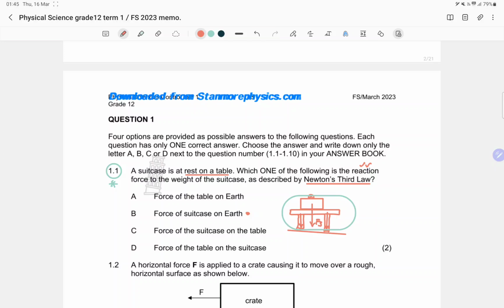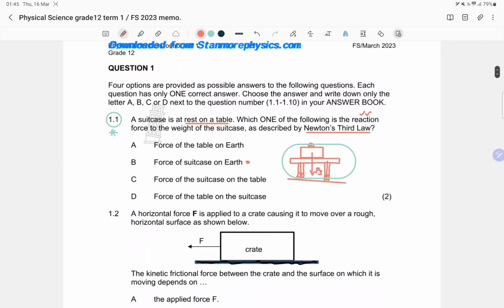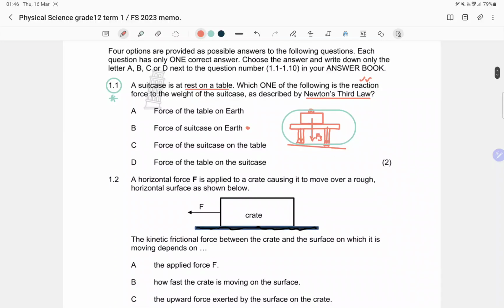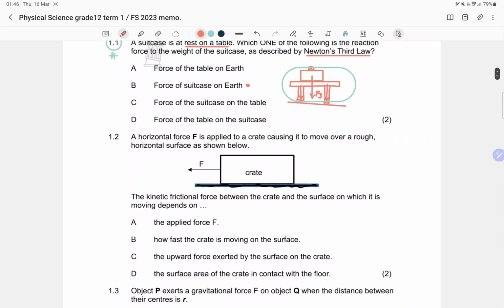I know they are going to propose this one as the answer, which says the force of the suitcase on the earth, and I have a problem with that, because the force that is reacting here is going to be that of the earth on the unit of the table and the suitcase. So for me, this scenario is all wrong. So I will not answer this one. You answer it yourselves. Of course, they most likely are going to propose B as the answer, but I have a problem with this kind of scenario. So I just forget about it. Okay, let's move on.